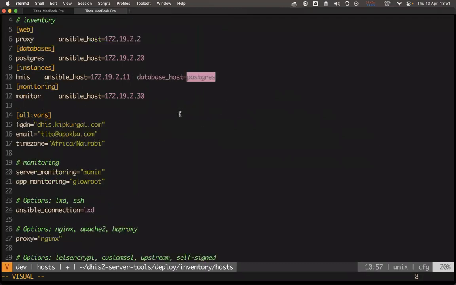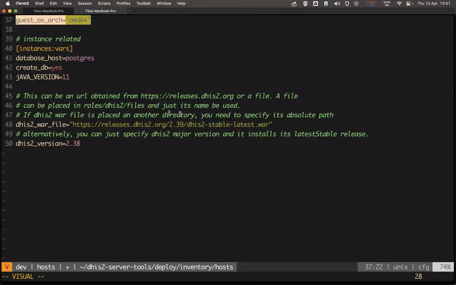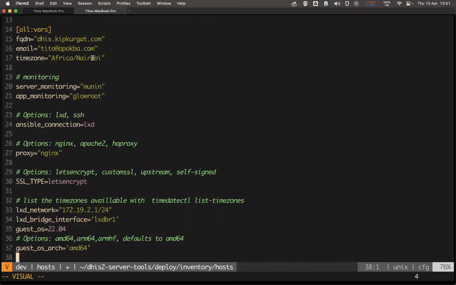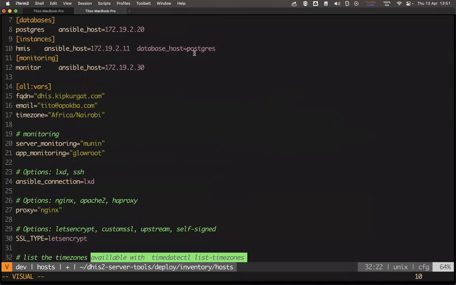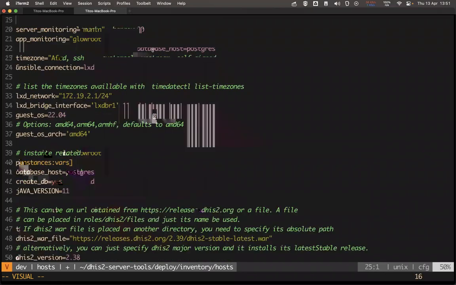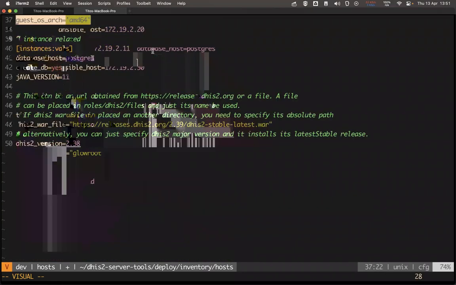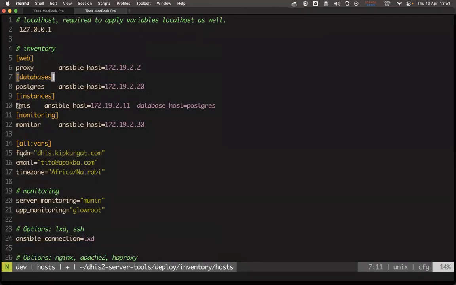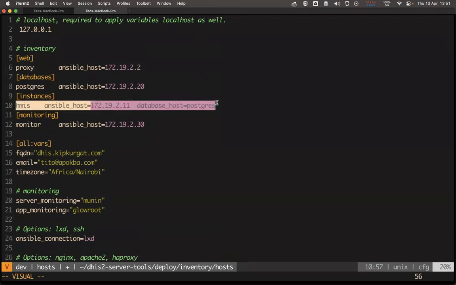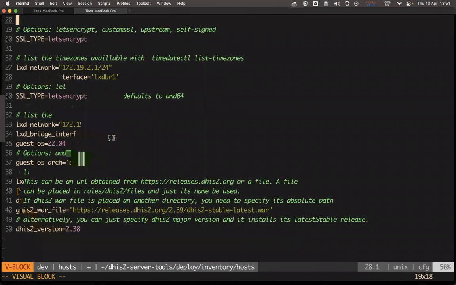Even though we have defined that under the instances vars group here, it takes precedence. It wins because this variable database host is defined in two different places: on the inventory host line, and also on the group variable.